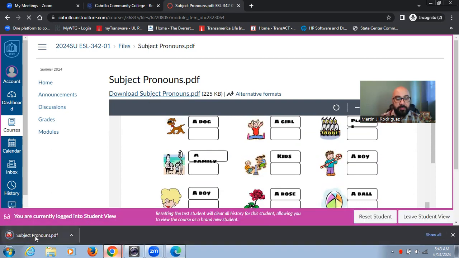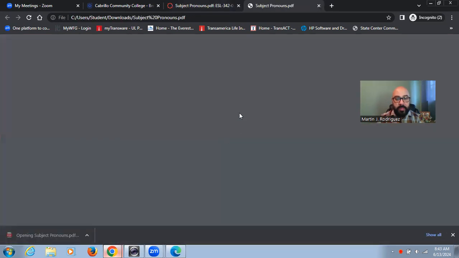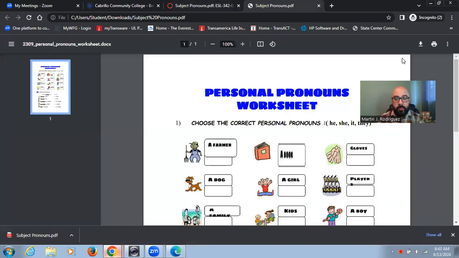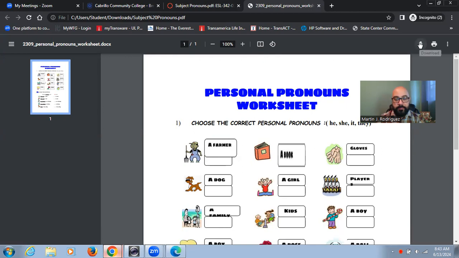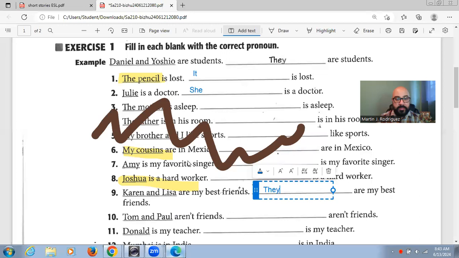You download the program, subject pronoun, and then you open your documents, and you will be able to edit and add the answers and so on.